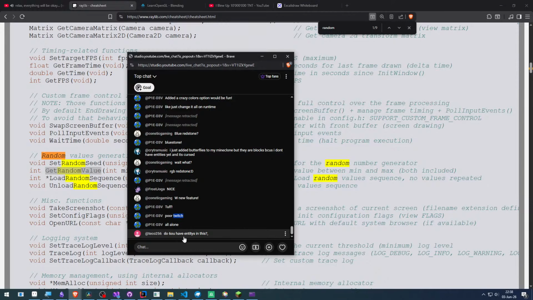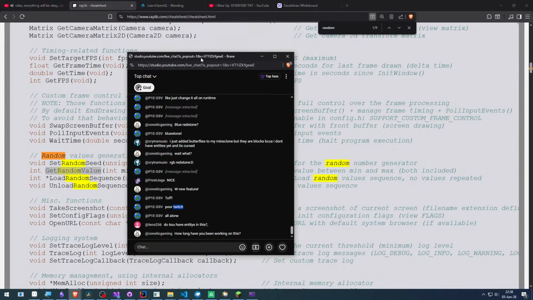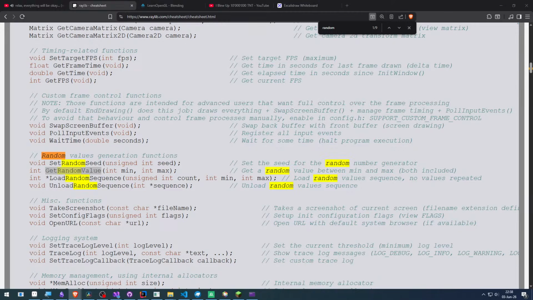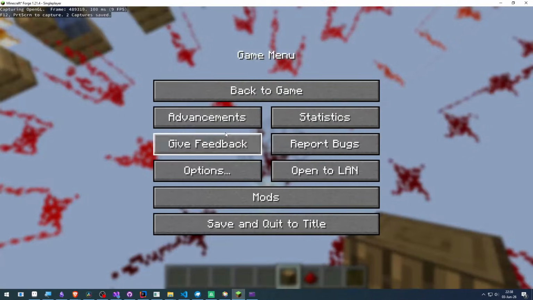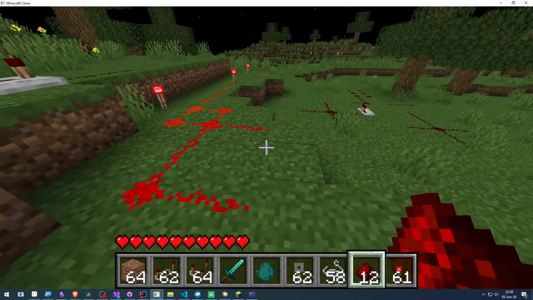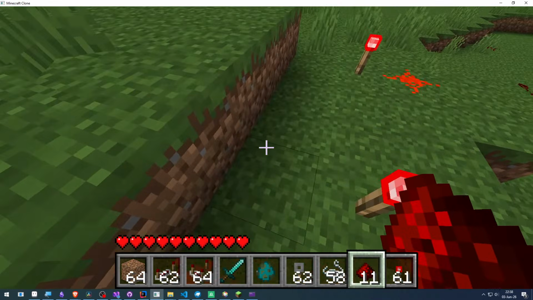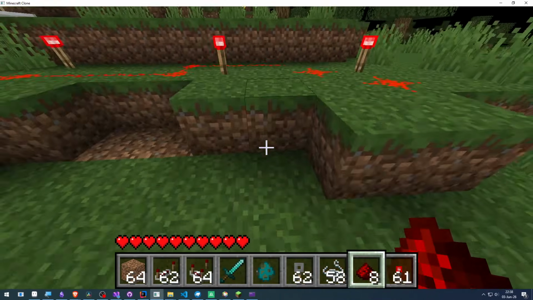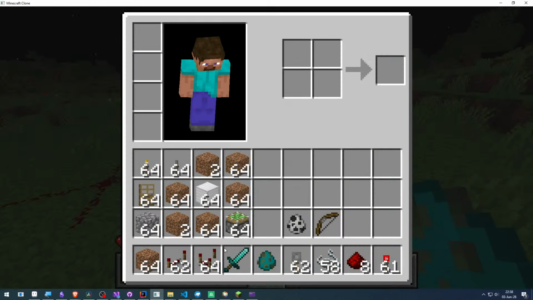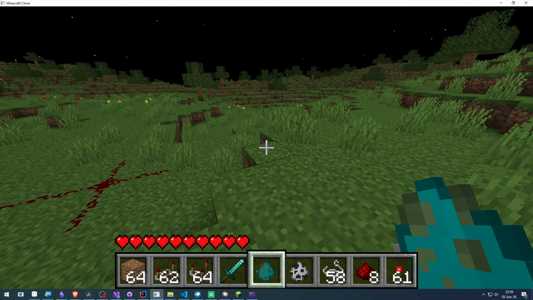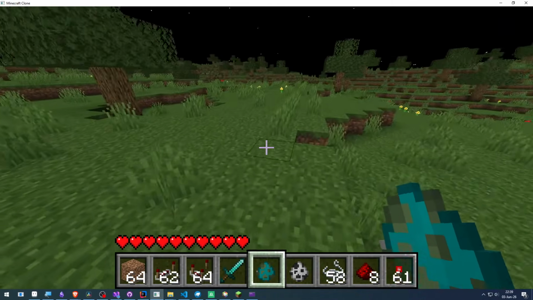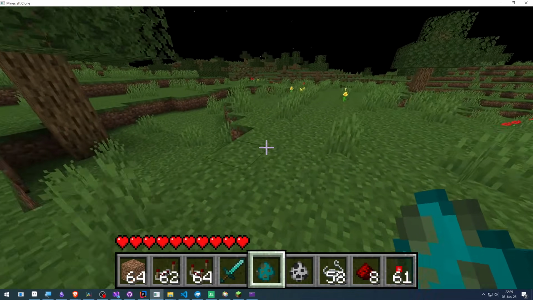Poor Twitch. Do you have entities? I have entities. How long have you been working on it? Man, I get the same questions every time. I need to do frequently asked questions. But it's not your guys' issue. I can tell you guys, I have entities. It's not your fault. I just need to put up a frequently asked questions.